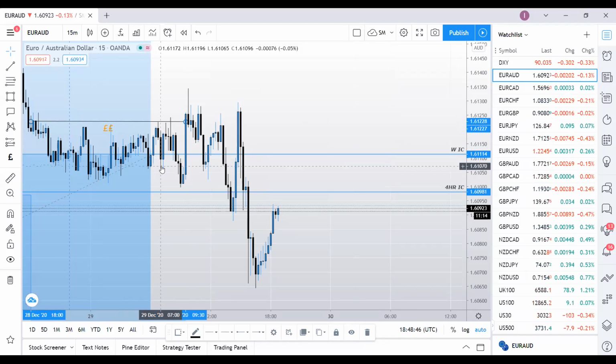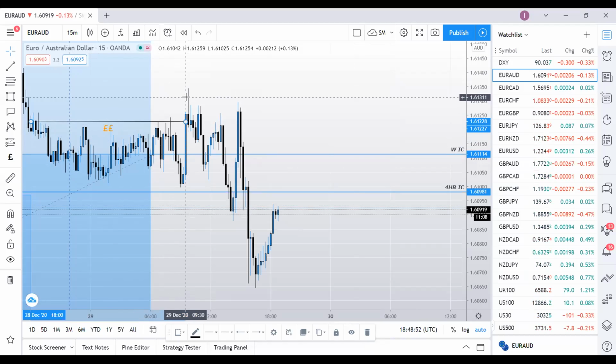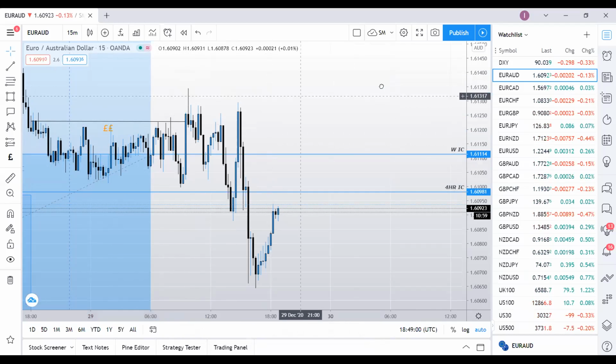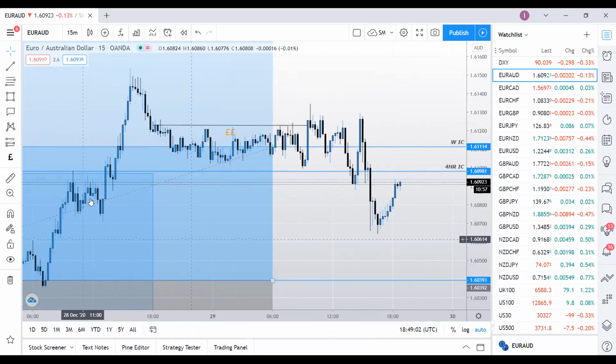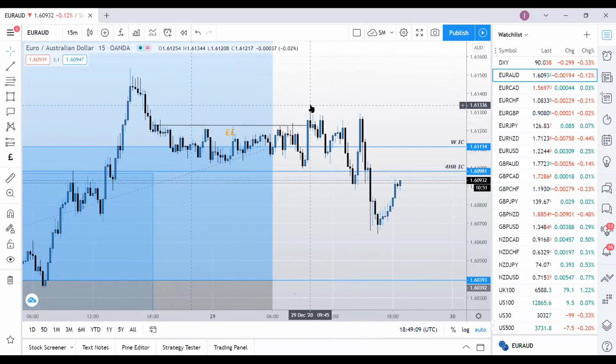So this is just a quick example. They took liquidity away. What time was this? Oh, it's about half 9, 10 o'clock. Then you have to look at the structure. Actually, was this an upward structure? Yeah, there you go, look, it was upward structure. They broke it. What you have to do is, after liquidity is swept, you have to wait for the break of structure, and then your entry point would have been around here.